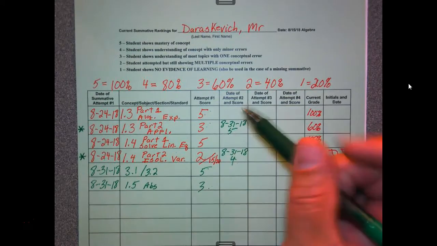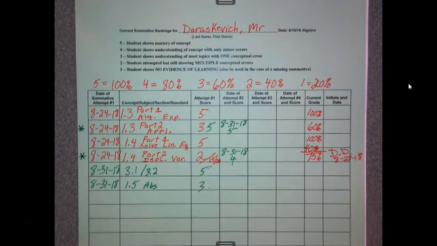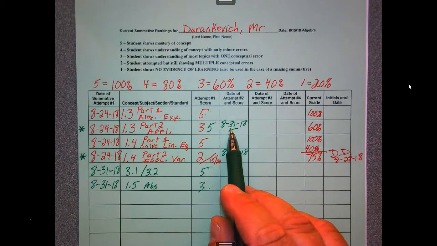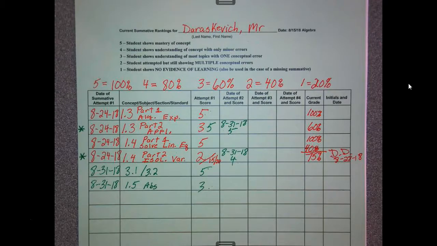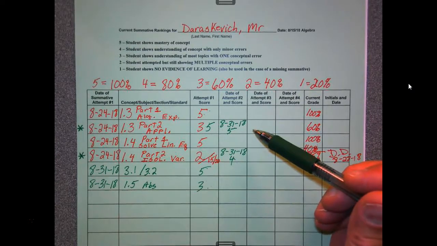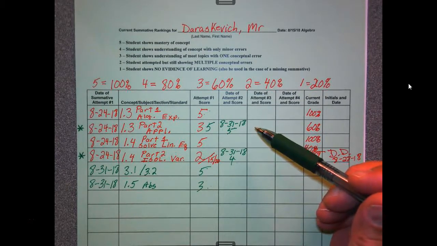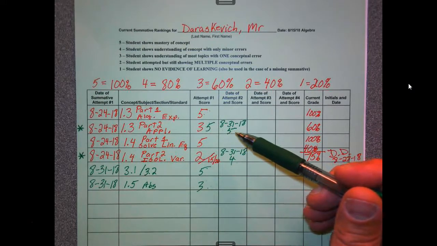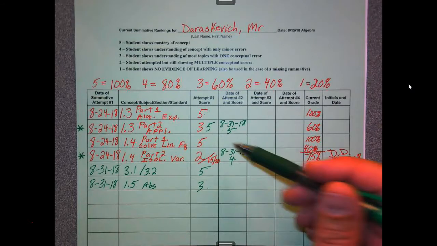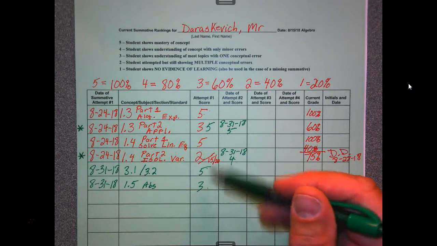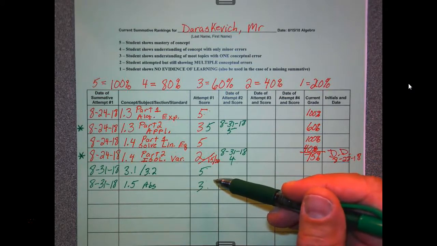Now, suppose I got a 5 the first time. Guess what? On the next quiz, when you have that section, you know what you're going to do? Skip it. If you're happy with the grade you got the first time, there's no reason to do it a second time, right? Okay. Do you understand that? You got a 5 or a 4 the first time. Why bother? Okay, you've got 2 sections here. Don't concentrate on those. Concentrate on the new ones that are going to be on there. Okay, everyone understand that?